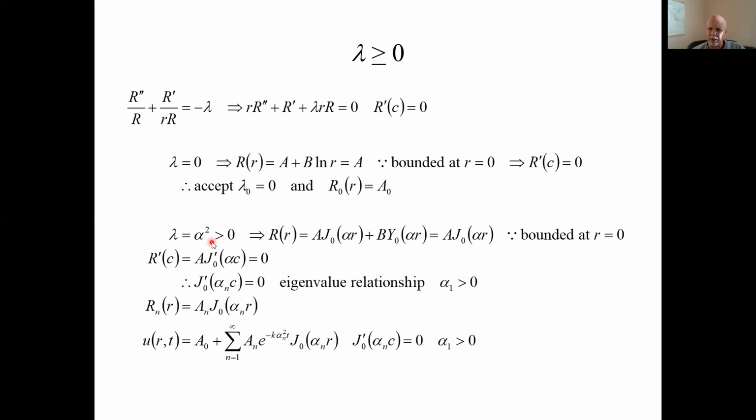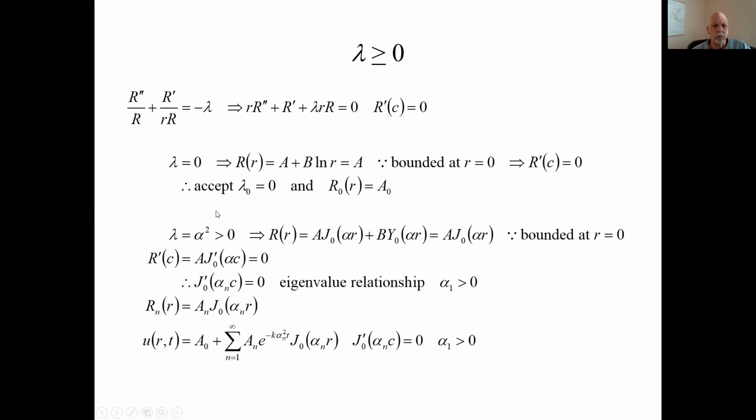Now for positive eigenvalues, positive lambdas, you can multiply by R and you'll see that it's a Bessel equation of order 0, which has this general solution. And again, it's got to be bounded. Bessel functions of the second kind are not bounded when the argument goes to 0. And R of 0 is the middle of our plate. That's included. So we have to set big B equal to 0, and we accept just the Bessel functions of the first kind. Boundedness requires that.